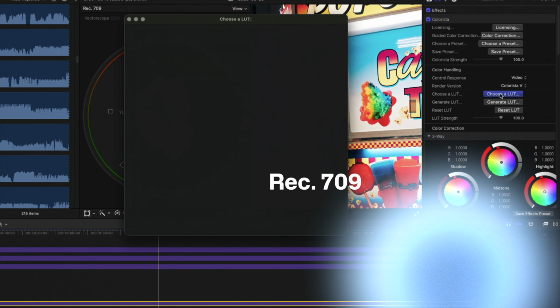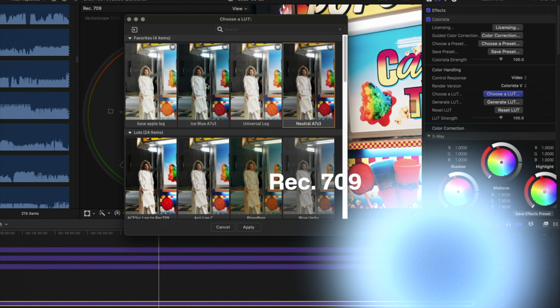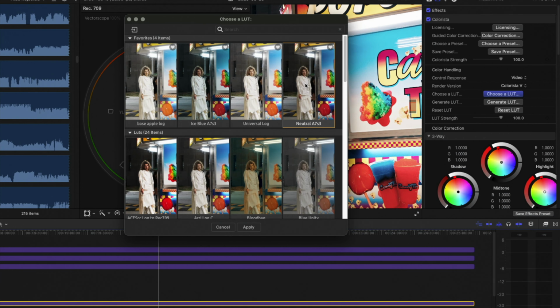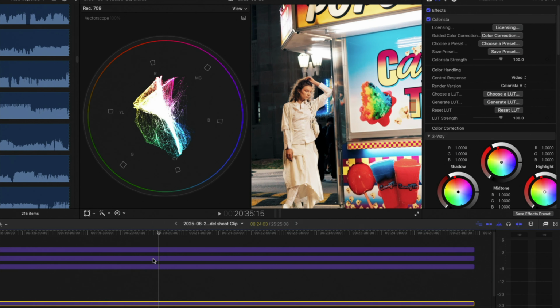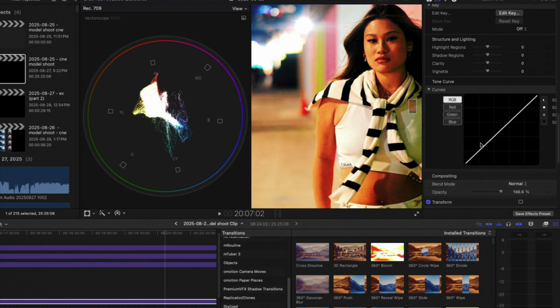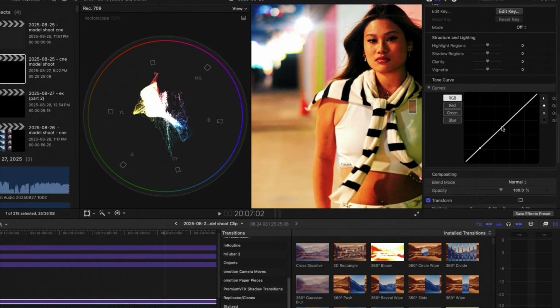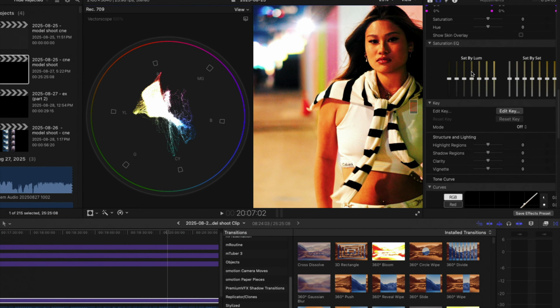And then from there, I might also do an S-curve to make the shadows a bit darker and the darks a bit darker. And then I tend to create an S-curve where the highlights and the midtones are up a bit. So that's generally a pleasing image in terms of getting the most of the dynamic range of your camera. But you obviously don't want to overdo it, so it's subtle.